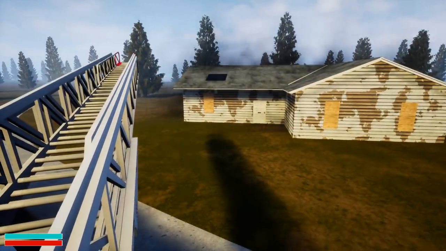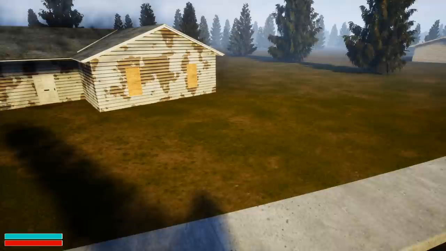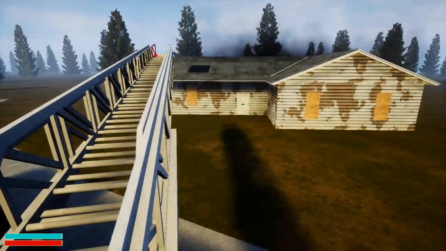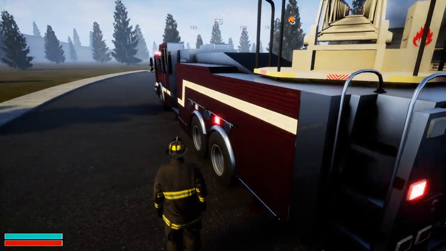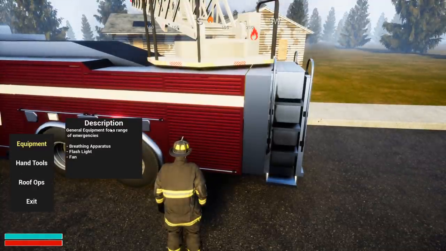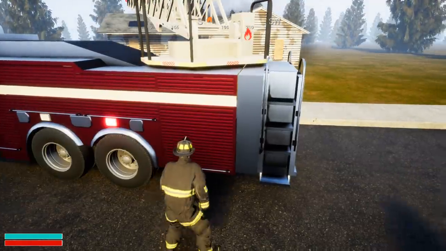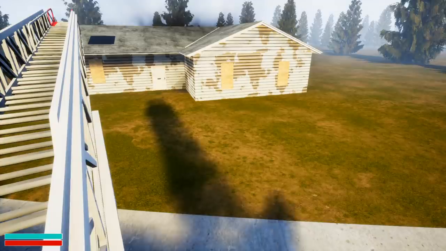I sped up the ladder too in newer builds. Yeah, we had to go onto an older build too, so some of the things you guys are going to see have already been fixed. Whoops, I just came back down. Let me get back to work. Wait, how did I get up there again? Press E on the ladder. Yep. All right, so operate ladder.